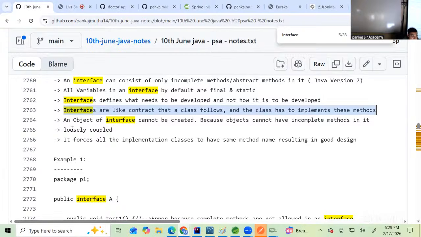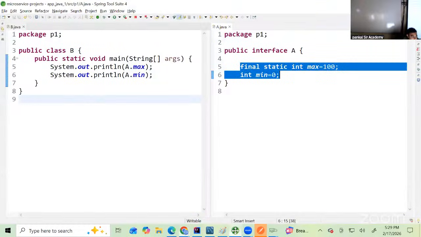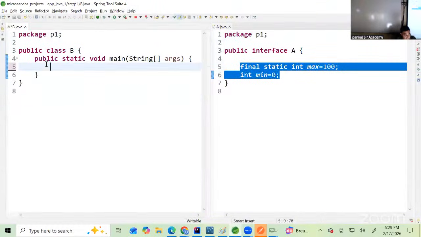Everyone, next, observe the next point: whenever you create an object, inside the object incomplete methods are never allowed. An object can have only complete methods and non-static members. The method has to be complete. An object cannot have an incomplete method.